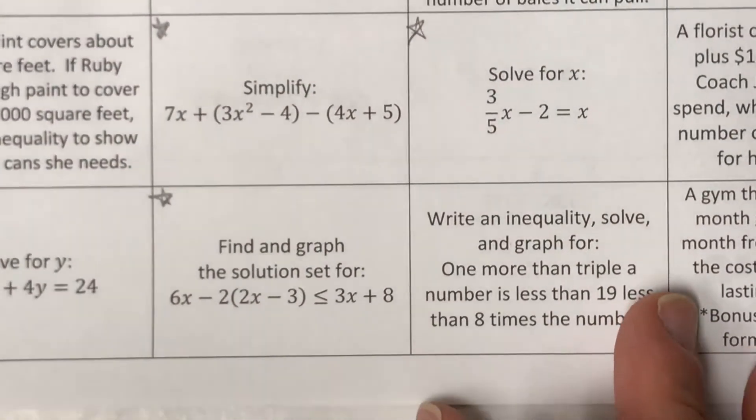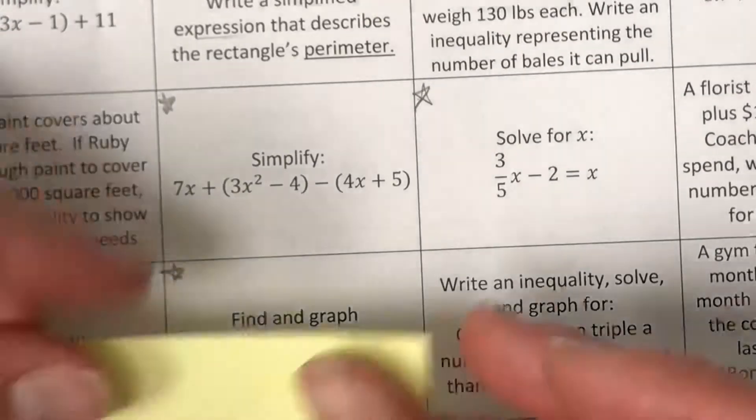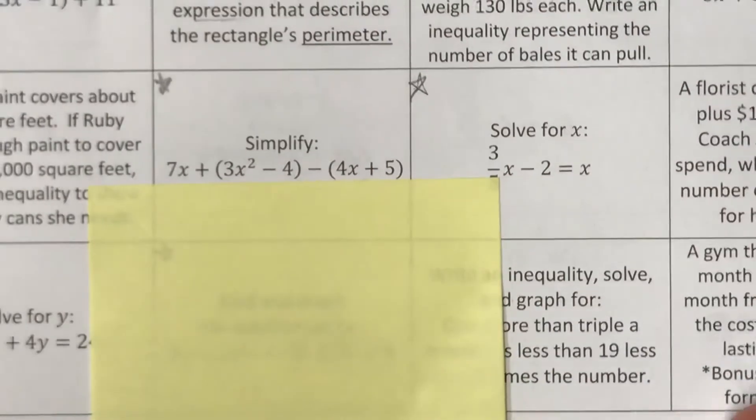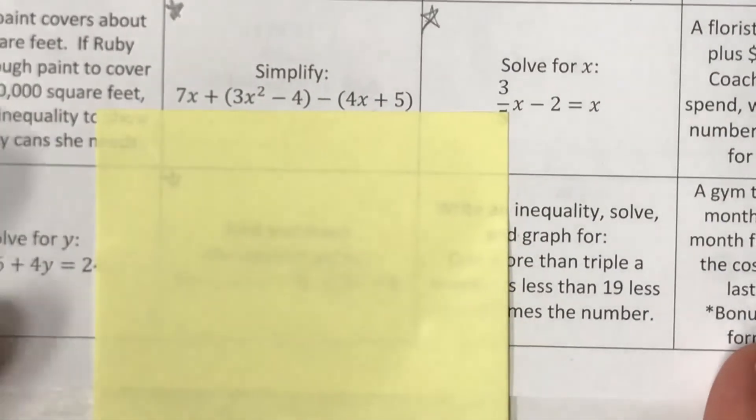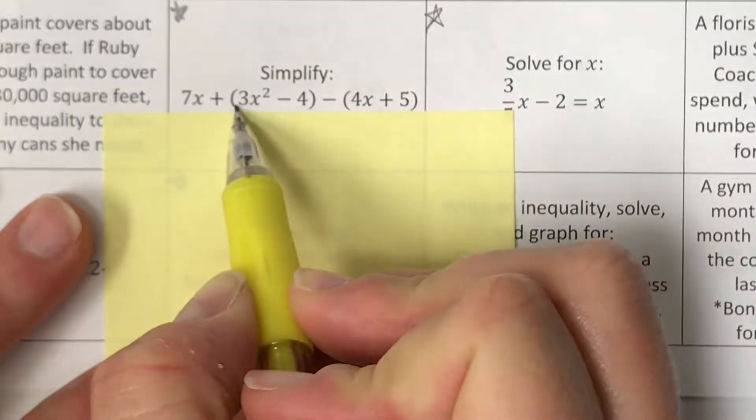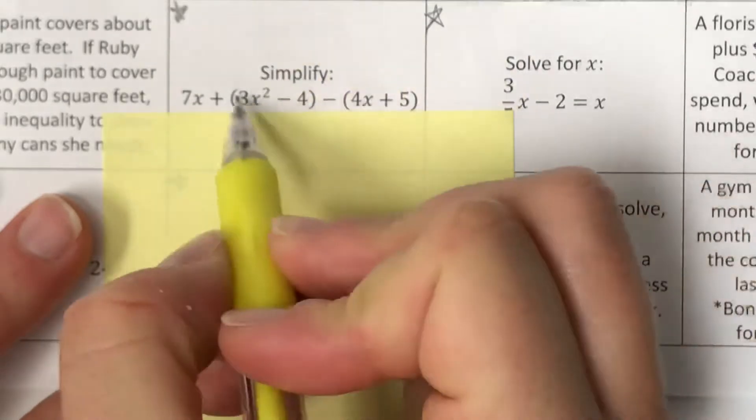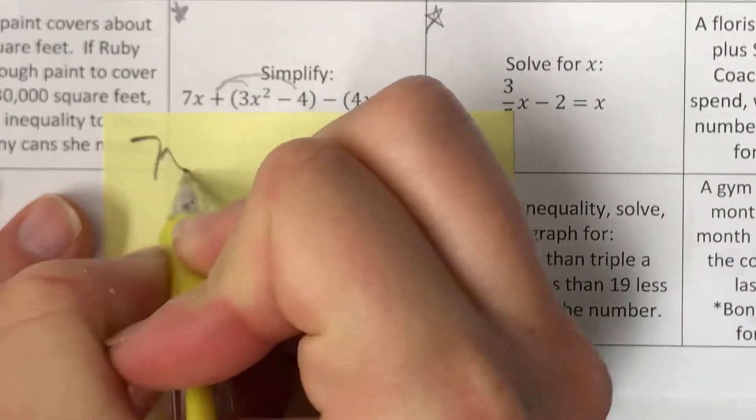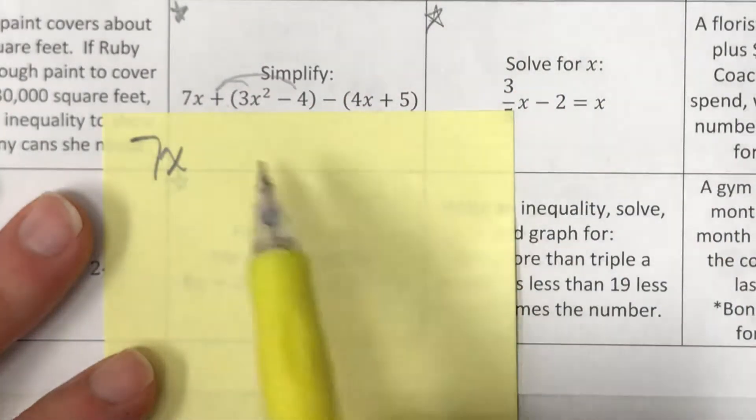The second one that I want to look at is the one right underneath that. Kind of a difficult, another simplifying, not a full equation, but simplifying. So when you see parentheses, it's going to typically mean distributive property. Well, here's what's confusing is in this problem, you're not really distributing anything. There's not a number out front. The 7x is not being distributed.